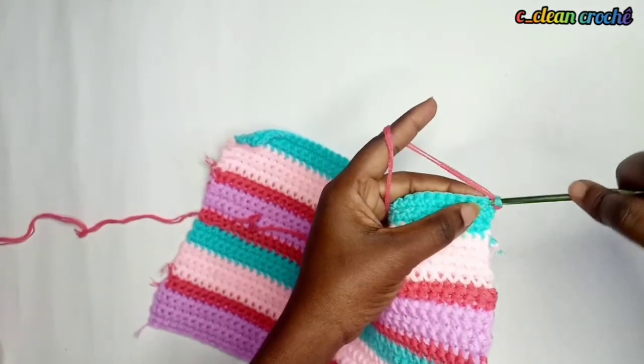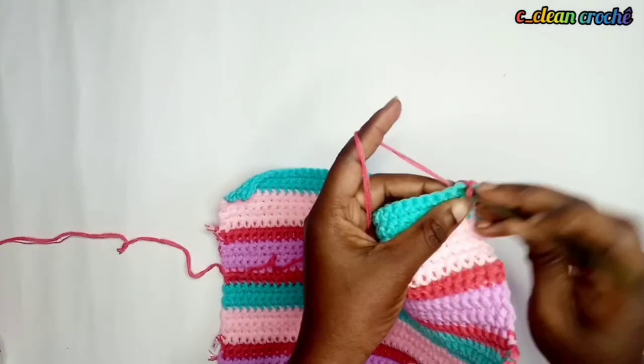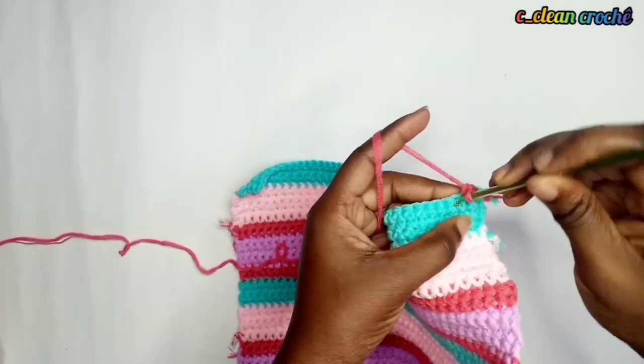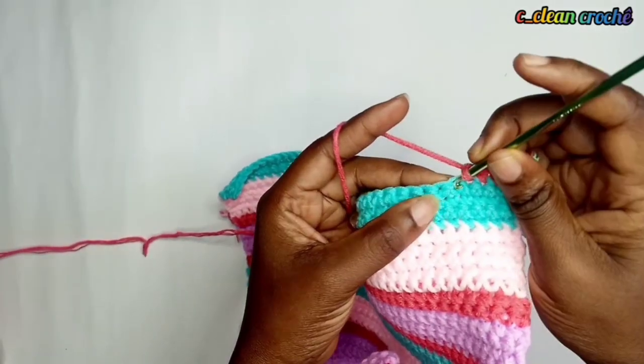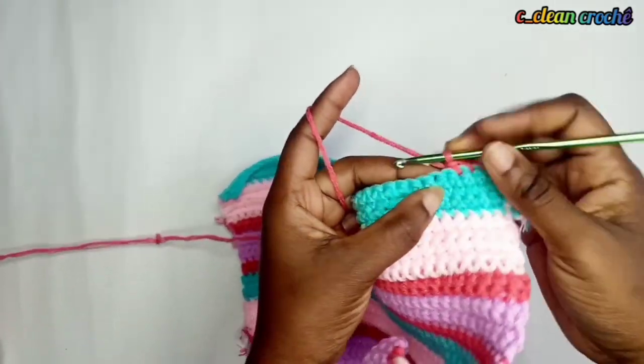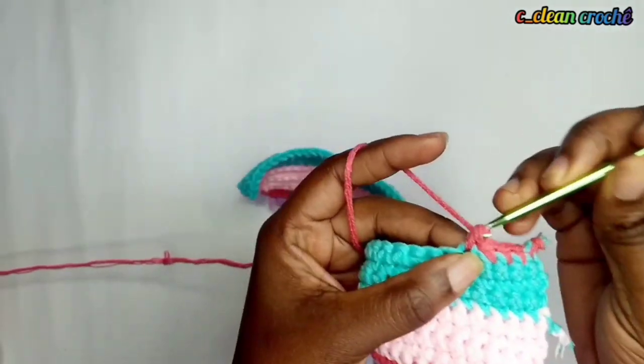The next, what you do is you're going to create a kind of reducing effect. So with the single crochet, on every fifth single crochet you skip the stitch hole. Okay, so this is the fourth. You skip this stitch hole, then you move on to the next stitch hole and you make your single crochet.